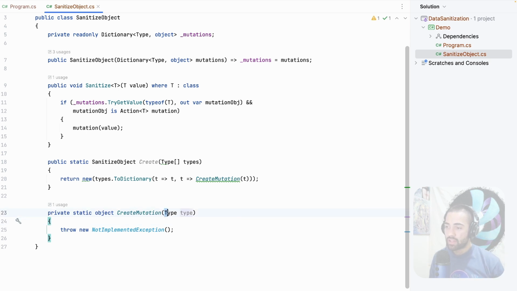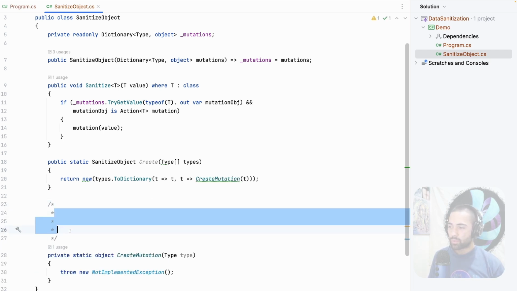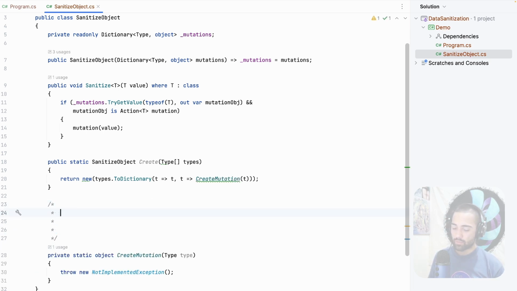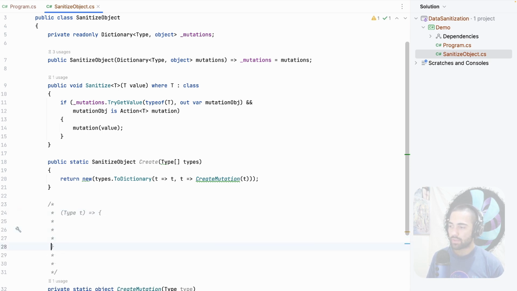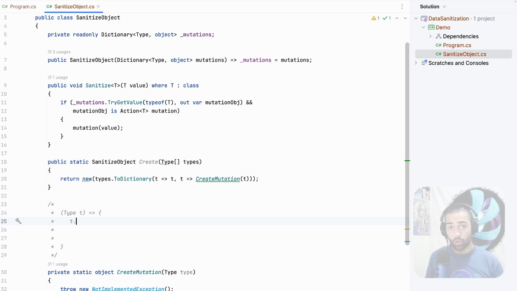Here we're just defining a program which is going to create all of those various ways that we want to mutate these objects. Because we're going to be working with expressions, it's going to help if we have a little bit of space where we can type out the things that we're looking for or what we're trying to create. So some kind of type is going to come in here. And perhaps we're going to try to have a body that looks like this. Let's remove this space over here. And on here, we want to put properties that we're looking for.